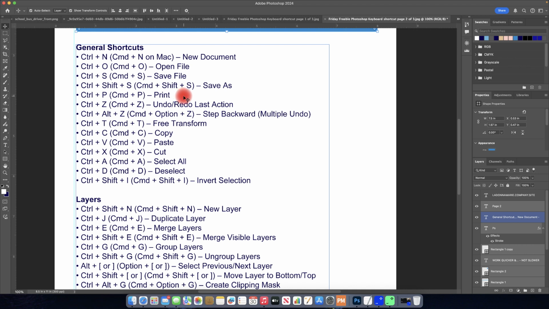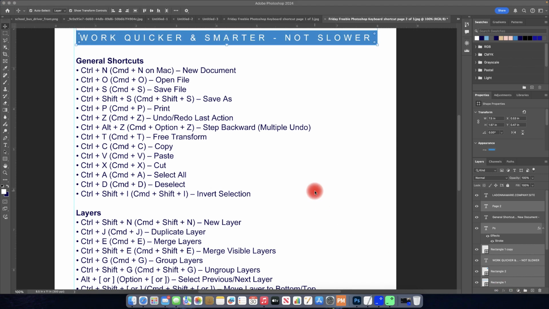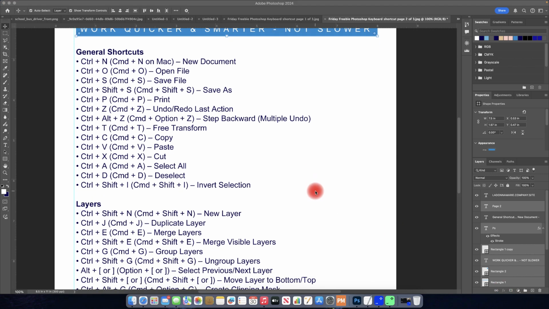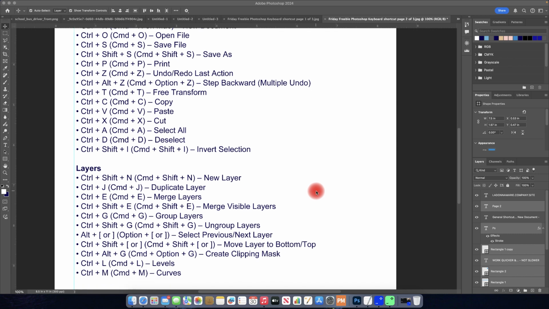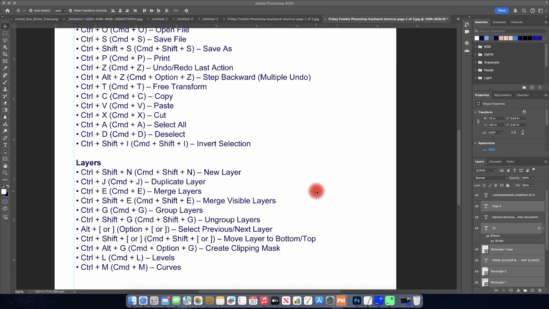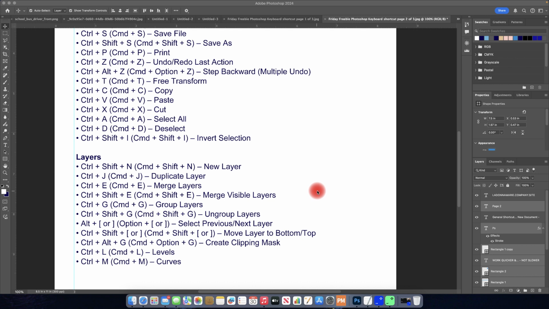Using just a few keyboard shortcuts, you can get to all of the tools that you need to use quicker. So you see, that's what shortcuts do. They're like magic buttons that take you directly to the tool and the action you use the most. Instead of scrolling through menus and searching for the right icon, you can press a few keys and instantly get what you need. Imagine how much faster you'll get things done.